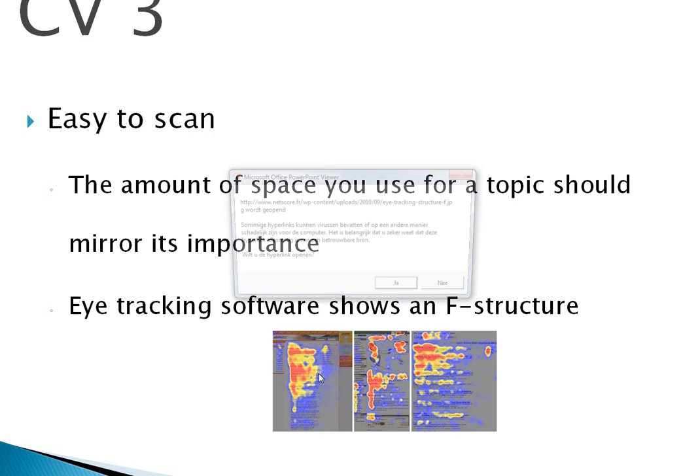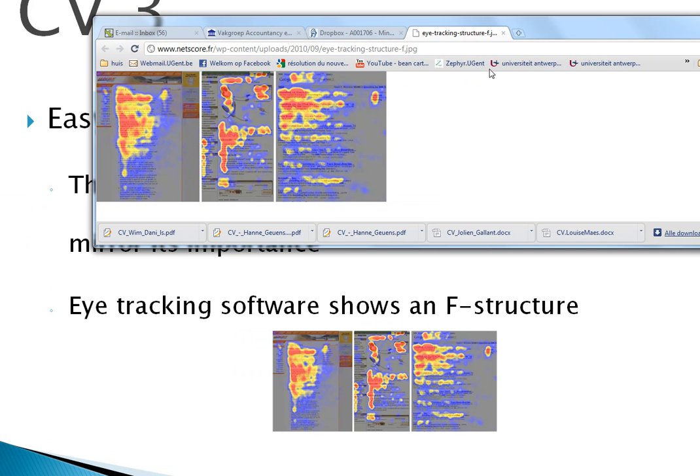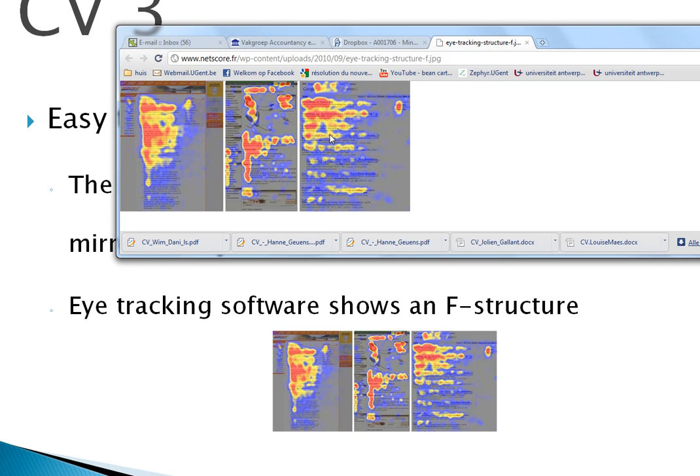Now, what is this picture here about? Let's go to the link of that site. Let me get that a bit more central. This is what we have here. This is a picture taken with eye tracking software. That is a computer screen that has separate webcams that are directed at the pupils of your eyes, and as your pupils move across the screen, all those little webcams are going to keep track of the movement of your pupils, and in doing so the software is able to tell what the areas are that are looked at very often, and those often looked at areas here are the ones in red.